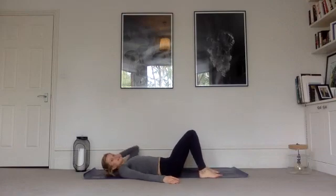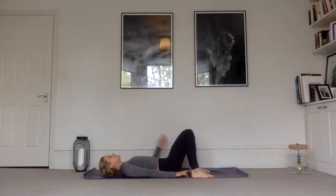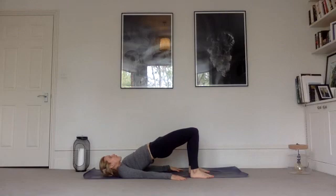So come to a nice soft stillness. Make sure that the feet are flat on the floor. Tickling the ankles is a great way to set yourself up. Hands to the floor then. When you next inhale, you lift up the hips, squeeze the bottom, feel the hamstrings work.